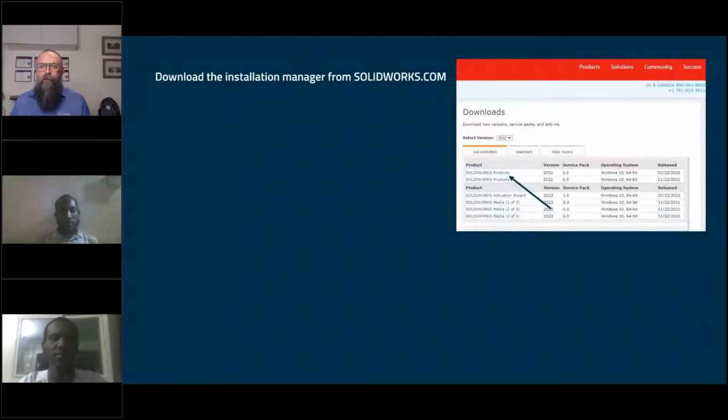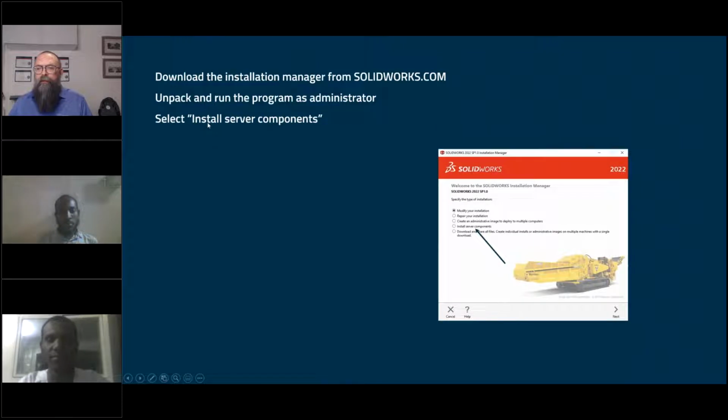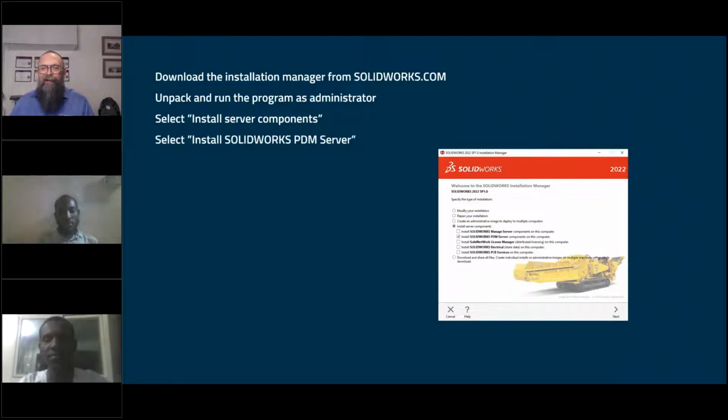First, you of course need to download the installation manager from SolidWorks. After you've done that, you can unpack and run the program as administrator. So select next, select the install server components and select install, and then you install SolidWorks PDM server.